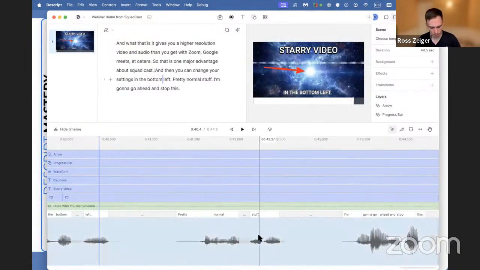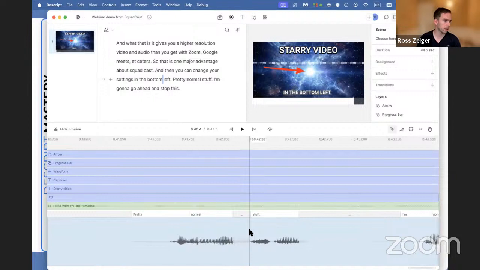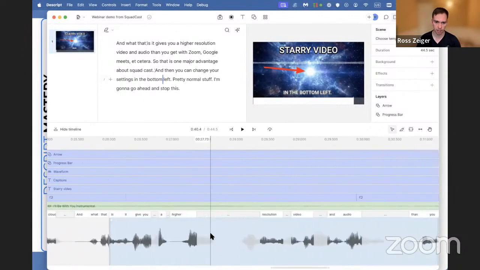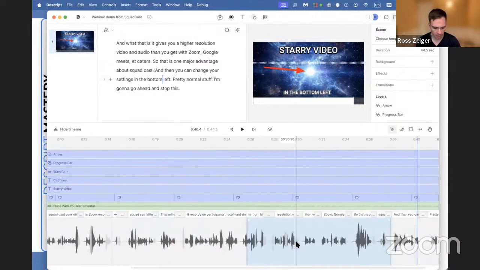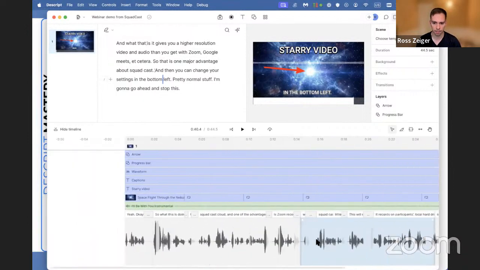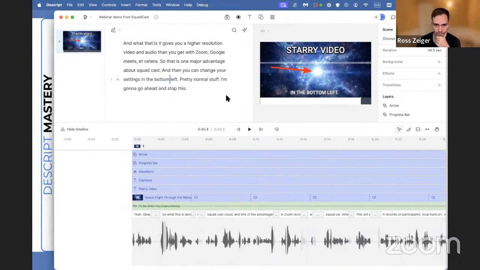One other hotkey to know about on a Mac, if you hit Command and then use your scroll wheel or two fingers on your MacBook touchpad, two fingers up and down, you can scroll in and out to make the timeline bigger, smaller. You see my timeline on the bottom there. And if you hold the Shift key and do the same thing, scroll up and down, you can go left and right. So handy little things that save a lot of time and hassle when you're editing a lot.